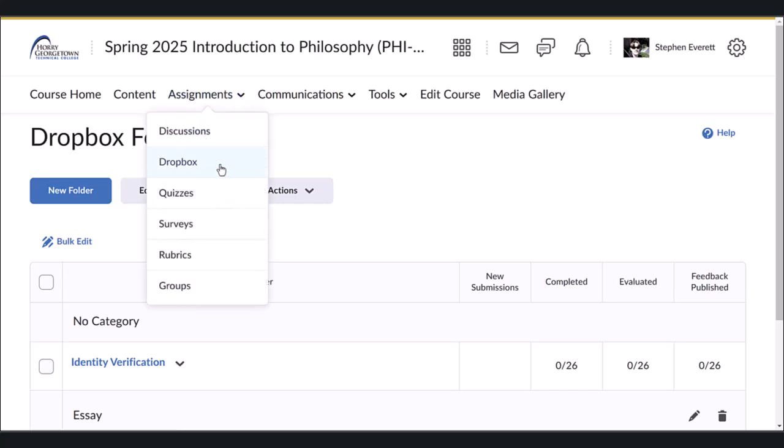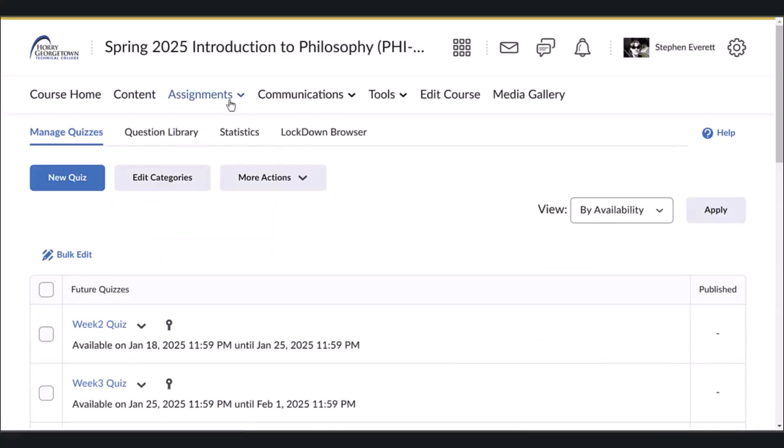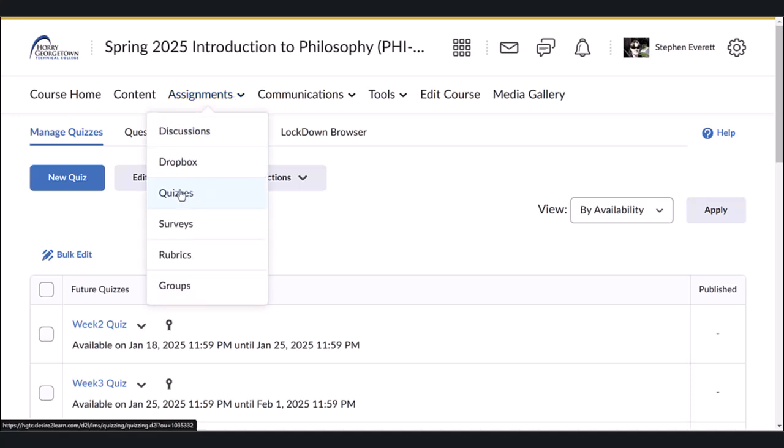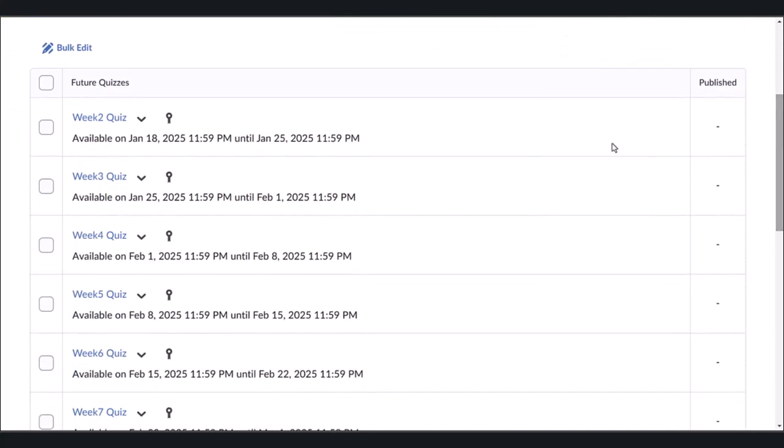The next thing is, let's just look at quizzes. It's like we click assignments, quizzes. That's all we did. And it's the list of all the quizzes in the class throughout the semester, as well as the exam. It's links to them. What's valuable about this is that you can see when these things are going to be available and when they're going to go unavailable, when they're going to unlock and when they're going to lock back. You can look at this in comparison with the course schedule, and you see that these dates do match all the way throughout.